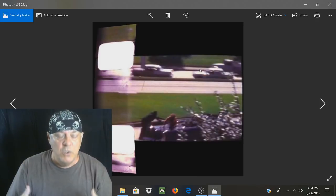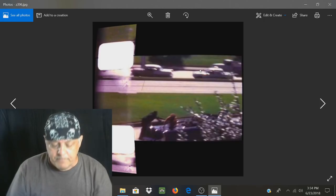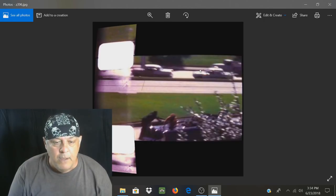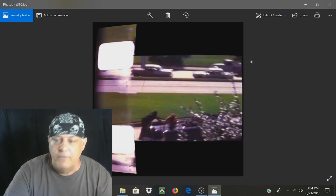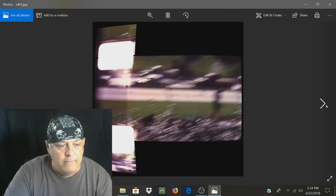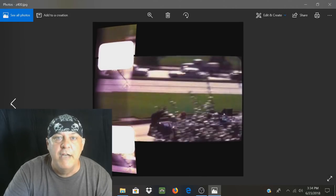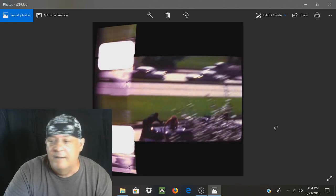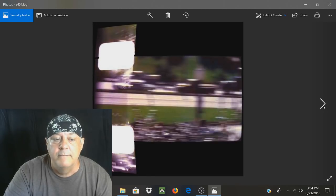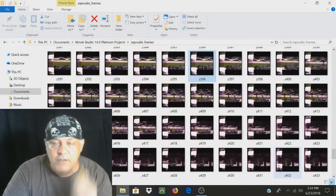What I just did is I'm deleting frames from the film. Am I correct? As you just saw, I deleted them frames. Now we're going to take a look at this film with the frames deleted. Could you tell any difference? No, you could not tell a difference. You see? The only thing I just took out was the 2 strikes to the manhole cover. That's what I just took out. So you see what I'm saying?